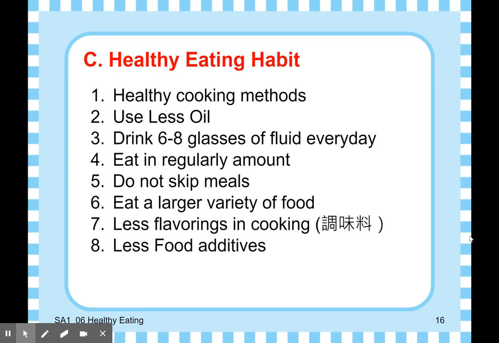So first, remember to use some healthy cooking methods, such as boiling, steaming, something like that. And then remember each time when you cook the food, use less oil. Okay, the third point, remember to drink 6 to 8 glasses of fluid every day and then eat in regular amounts. Remember, don't skip meals, okay? Because when you feel very hungry, you eat a lot, and this is not a good eating habit.